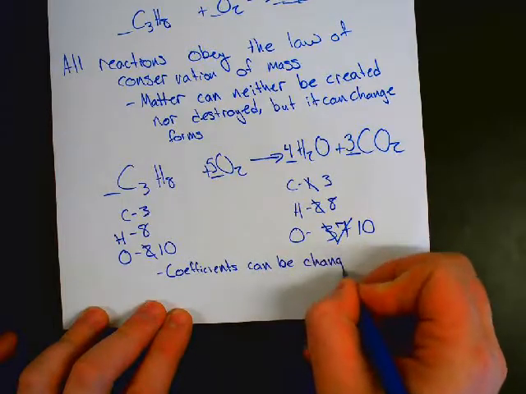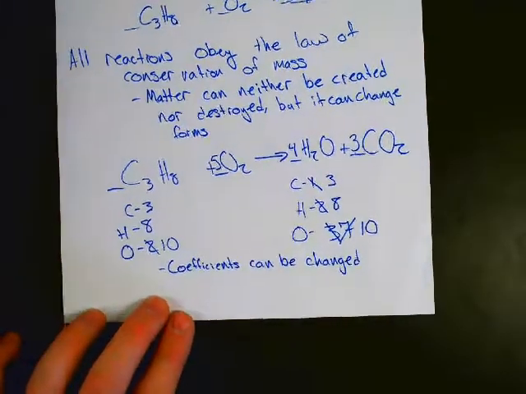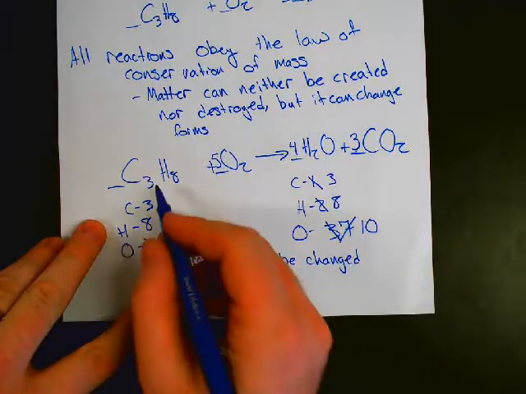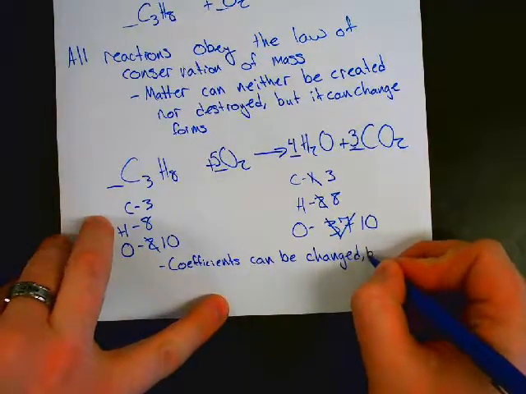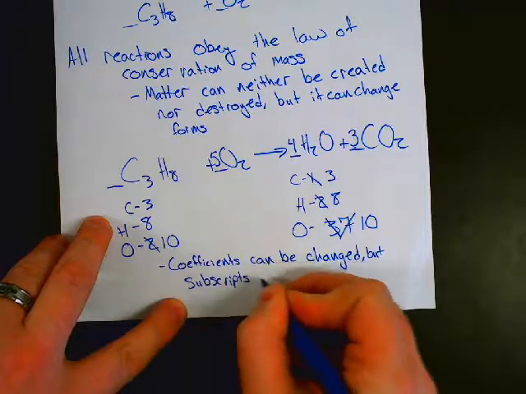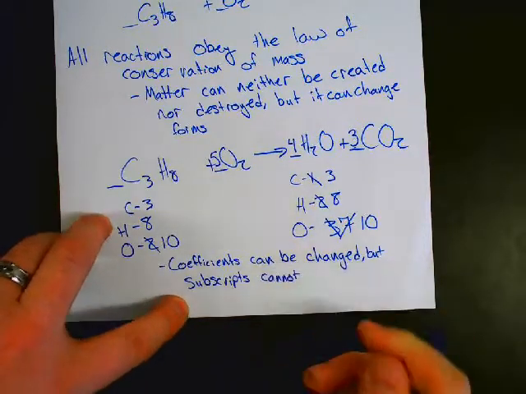What do coefficients tell us? How many sets or how many pairs? Yeah, absolutely. You guys first encountered coefficients on that build a molecule fence when it had like 4H2 or 3N2 or 2 CO2. It was telling you how many of that molecule or of that compound. Why can't we change the subscripts? It would change the thing, yeah.